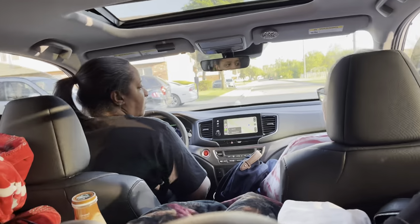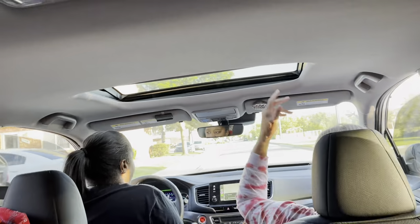Ja'Cory, Chase, and Jasmine right here. And then my mama and Granny. Wave, just put your hands up and wave. My granny right there, my mama, we going to the gas station real quick.